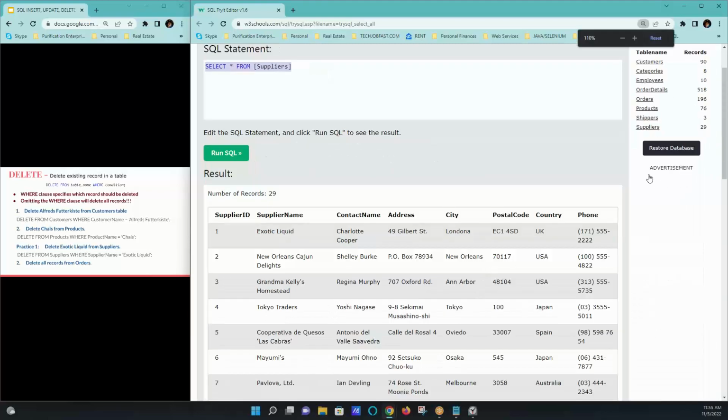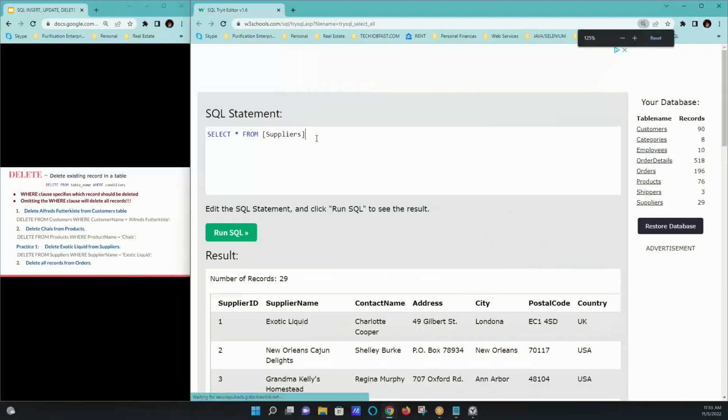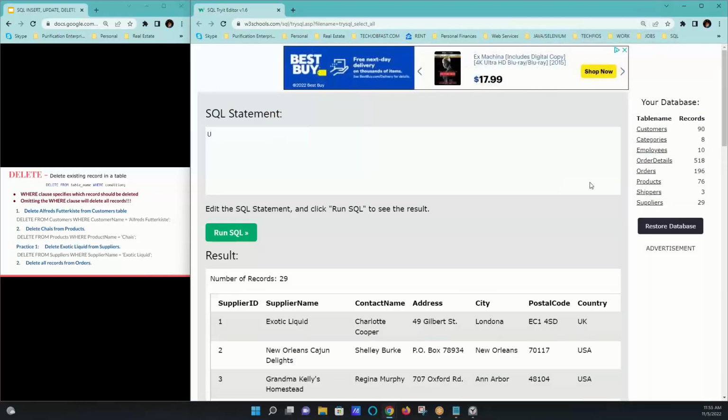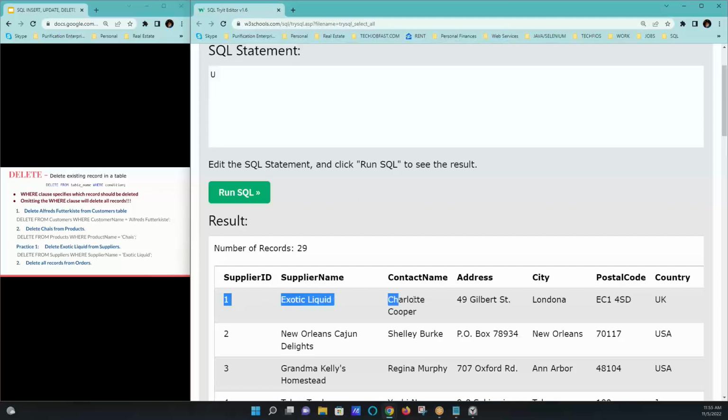We are in the suppliers table, and in that case you would have to update, not delete, because delete only deletes the entire record. The only way to get rid of this value is to update it with a null value.